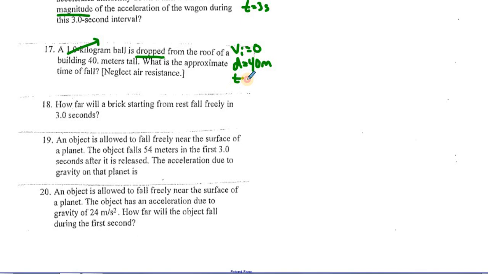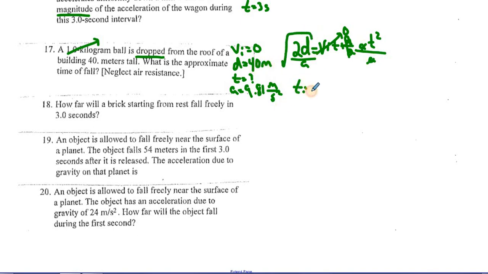What is the approximate time? Okay, once again, we know the acceleration is 9.81 meters per second squared. So d, vi, a, and t, we have our d equals vit plus 1/2 at squared. Okay, the initial velocity is 0, so cross that off right away. Once again, we're looking for time, so we'll do the same tricks. We'll multiply by 2. We'll divide by a, and then square root.